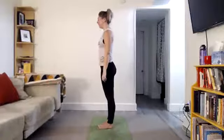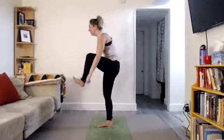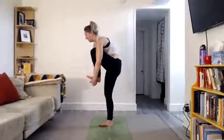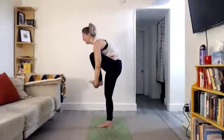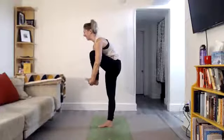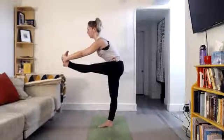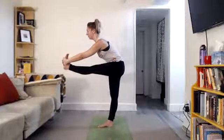Shift your weight to your right leg, lock your right leg, lift your left leg up, toes back, round down, pick up your foot. All 10 fingers interlocked. Ooh, this is the one with the pinky toe. Here we go, lock your right leg, flex your toes back, inhale, lift your left leg up. Evenly distribute your body weight on both feet, on your right foot, without grabbing the floor with your toes.